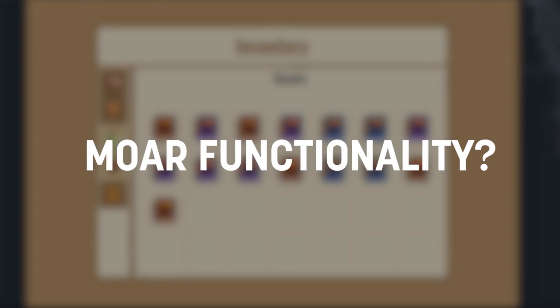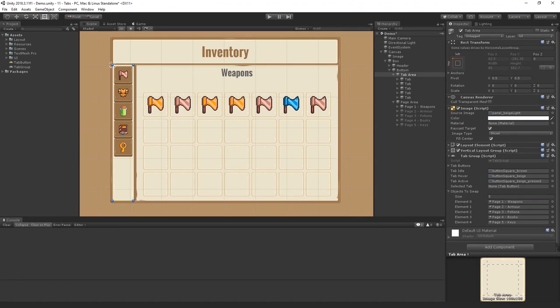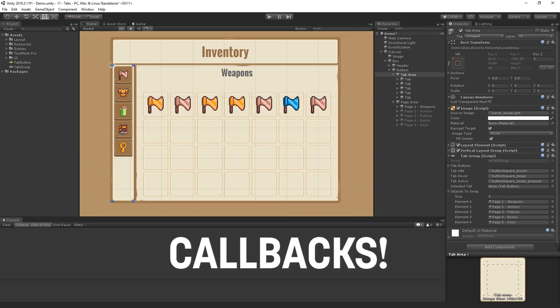But Matt, what if we need more than just swapping between pages in a panel, you might be saying. That is a good point, avid viewer. Well said, go you. Maybe rather than swapping a page when one of these tabs is activated, we actually want to control audio options or execute some kind of method on another script. To do this, we'll need to add a callback on our button and have our tab group control activate the callbacks whenever a state change occurs.